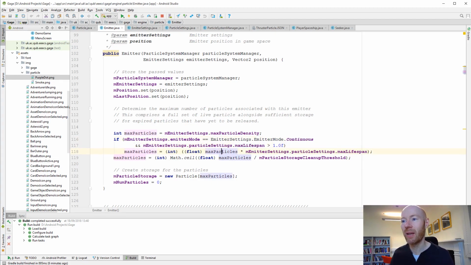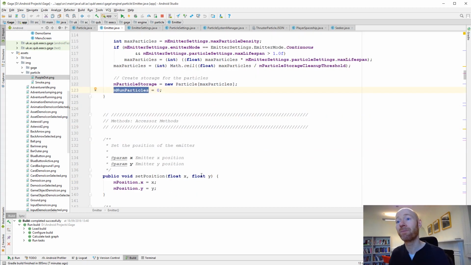We'll calculate another value here. So basically there's a bit of code that tries to initially work out for this emitter what's the maximum number of particles that we would have to deal with, depending upon density, lifespan, things like that. When we've calculated the maximum number of particles, we use this then to define the size of our particle storage. So we know for this particular particle effect that we've got enough storage to store the worst case scenario. Worst case in this sense, if I have the maximum number of particles active and live at a point in time. However, initially, number of particles is 0.